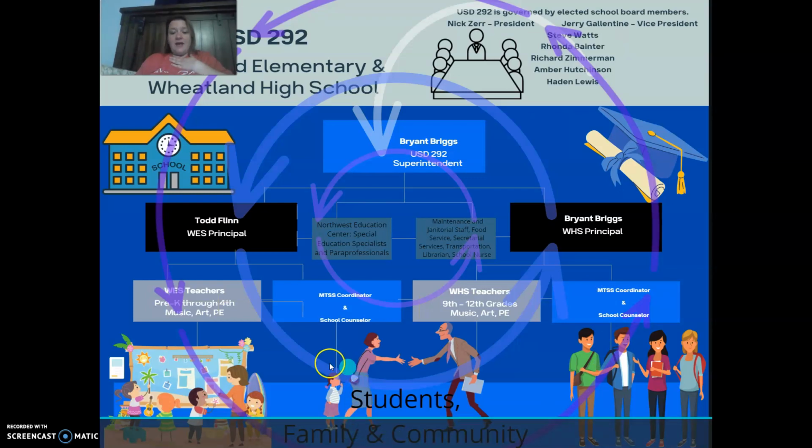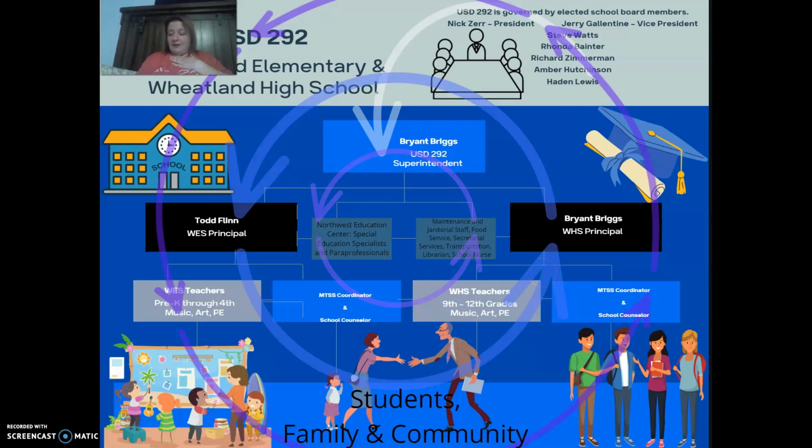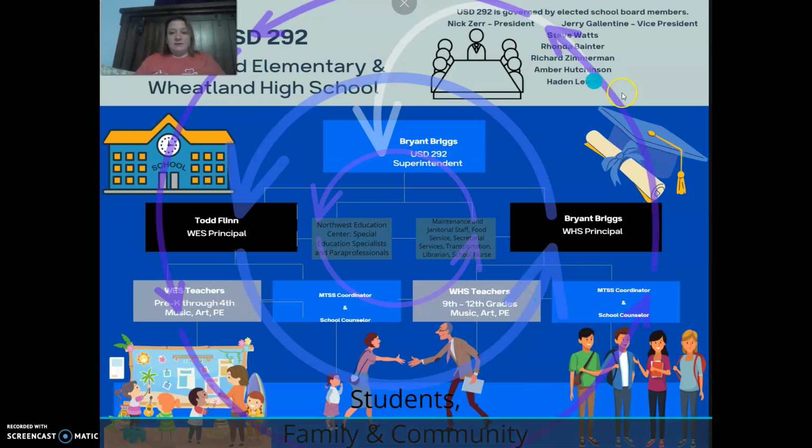And then on the bottom, I kind of put this in a big area, is our students, family, and community. And the reason I did that is because as a dietitian prior to teaching, when I was in school years and years ago, we had the food guide pyramid. And so the base of the pyramid was like what we're supposed to really be focused on. That's our building block. Well, the food guide pyramid is obsolete now. We don't use it, but still our building block of everything we do is our students, family, and community. And you can see here all the circles kind of go through each department.